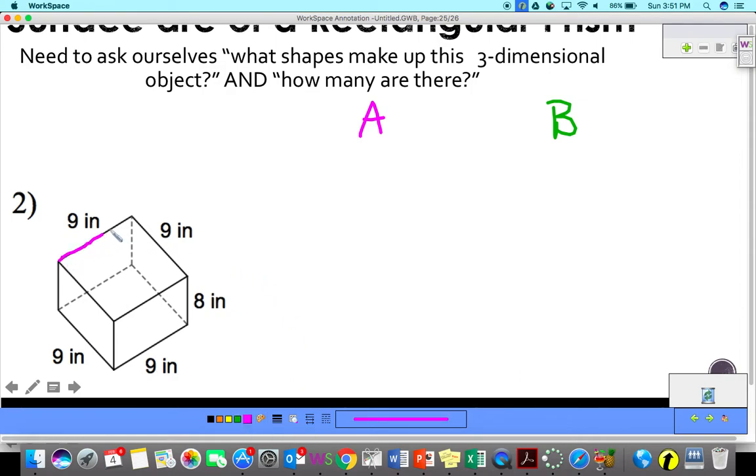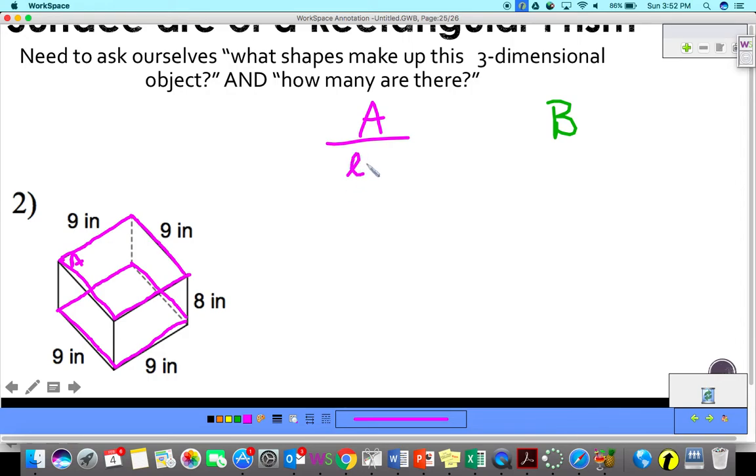I'm going to go ahead and outline this shape right here that I see. And when I think about this shape, it says it's 9 by 9 right here. If I think about finding a match, I know the match for this shape is at the bottom here. So this is also 9 by 9. But when I look to the sides to see if any of those are the same, I see this is 9 by 8. So I know right now I actually only have 2 A's.